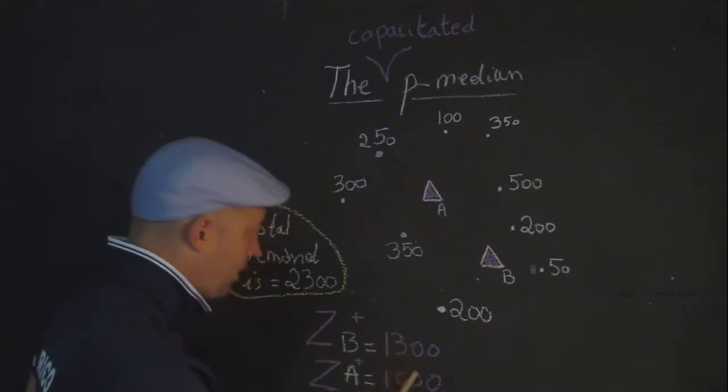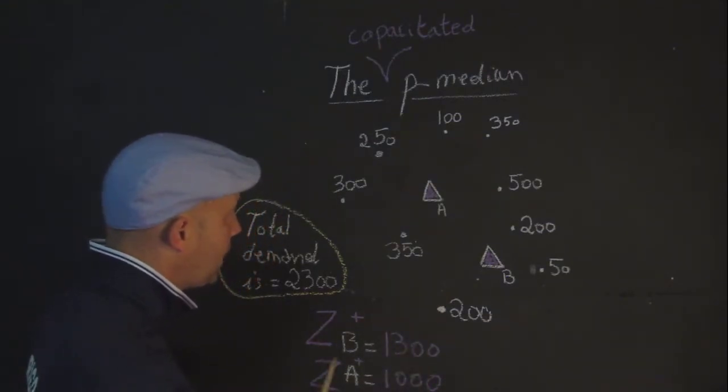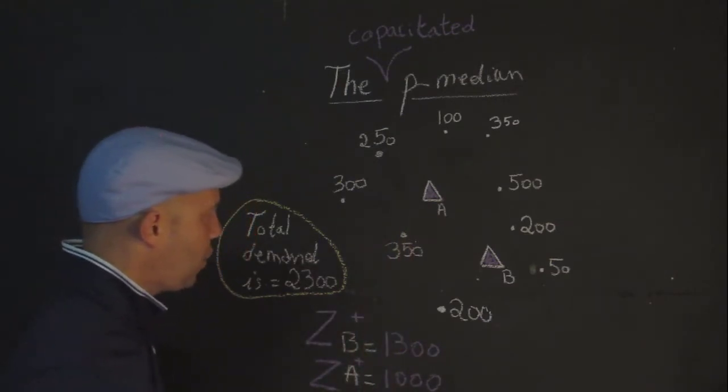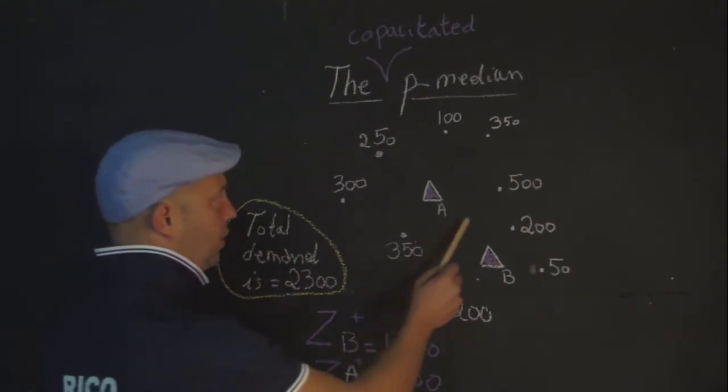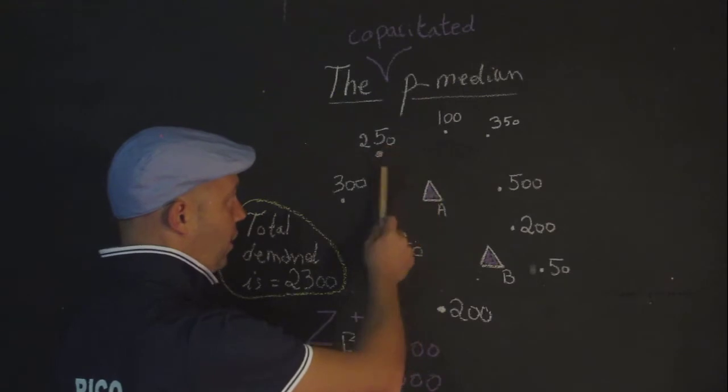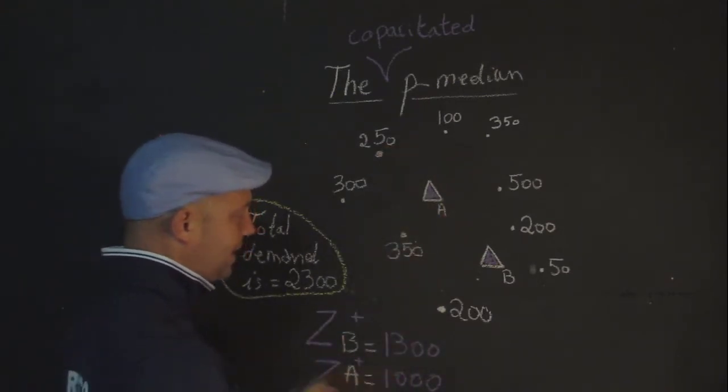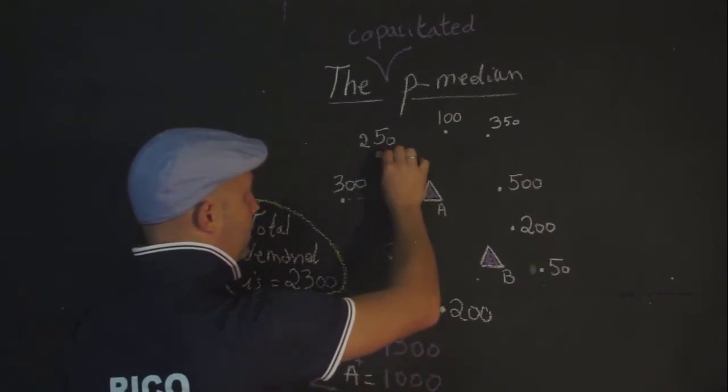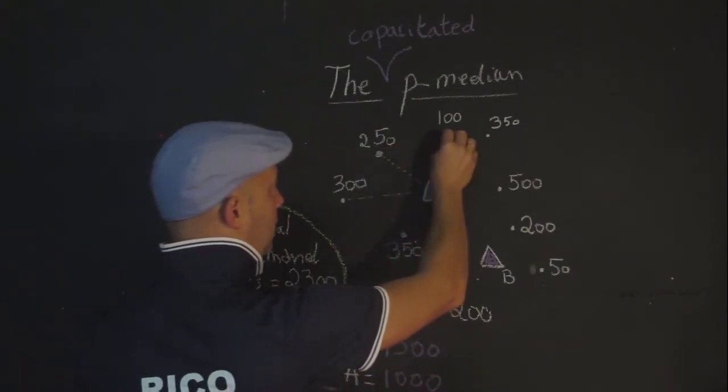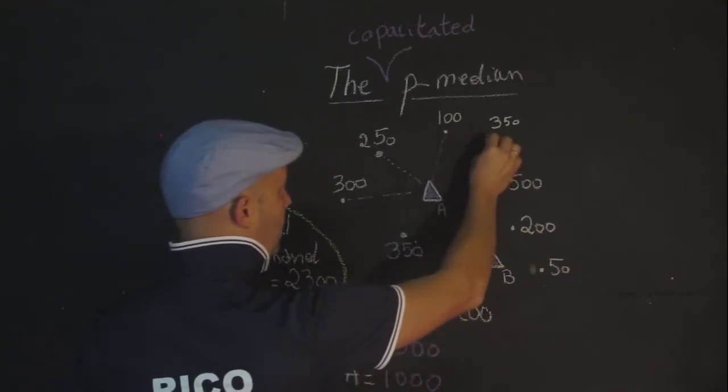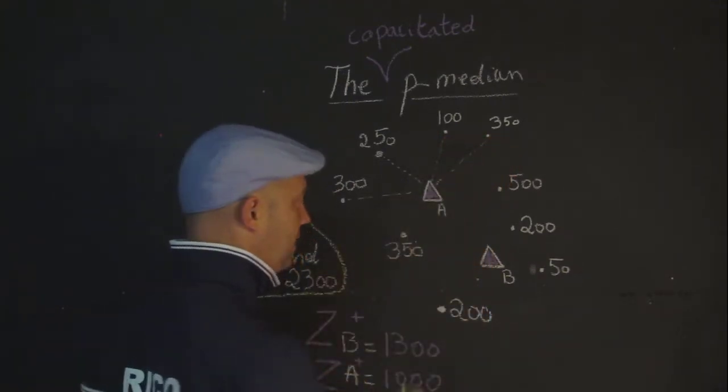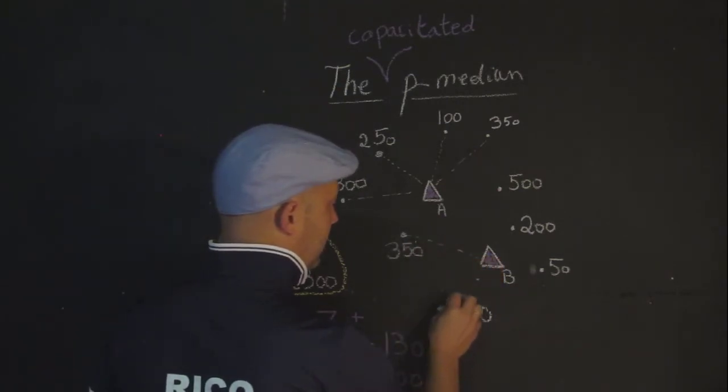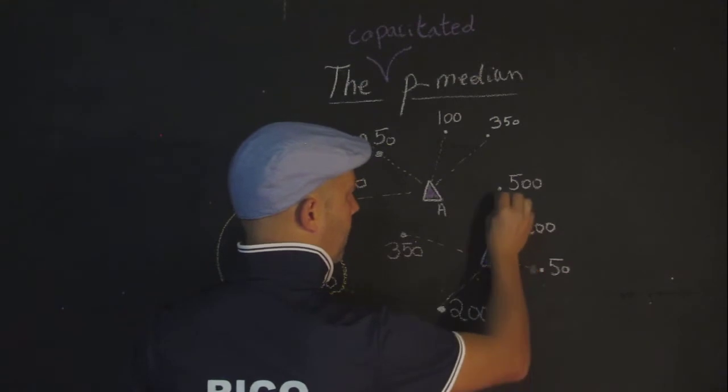Using the information here, we're going to allocate the flow. So let's look at A first. It's going to be easier. We know that the total capacity of A is 1000. So what does it mean? If I look here, I can start looking, if I put 500 here, it leaves me with 500. What can I put here? I took the example pretty straightforward. We will see here by just looking a little bit that this demand node can be assigned to A. This one, that's a total of 550. This one, this will be now 650. And if I add this one, that will be just 1000.